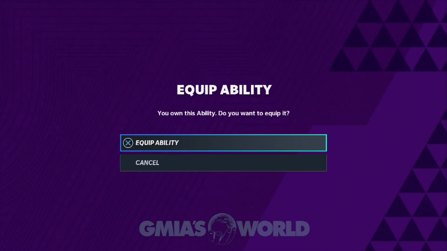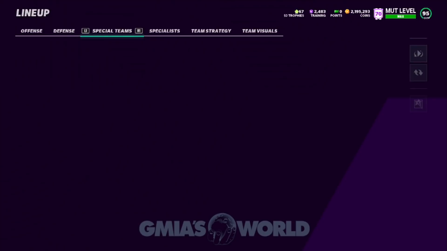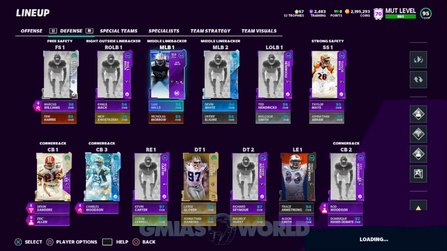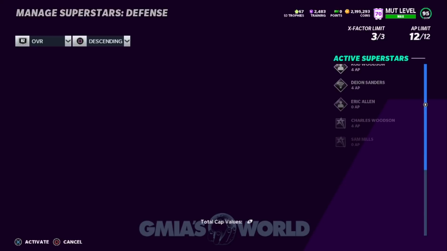We'll go shutdown. We'll give that to him, and then we'll take off the ability off of that other idiot. I forgot what his name is. Eric Allen. That guy sucks. He's like 5'9", and he's trash. But we'll take care of that in a second. Let me just go ahead and do this while I'm talking to you guys, so I'll remember that I did it. Eric Allen, you trash, bro.